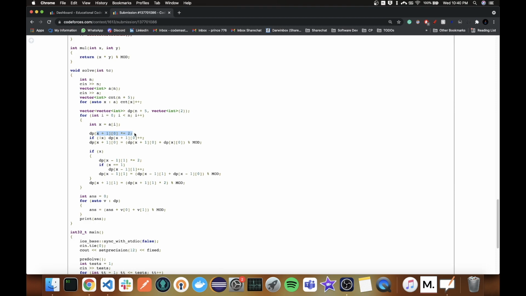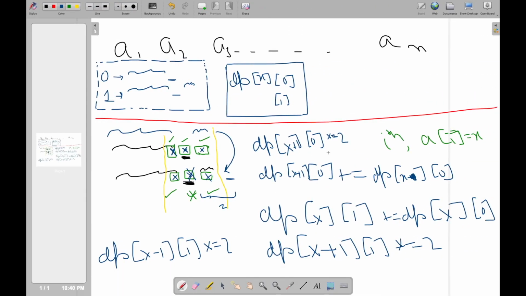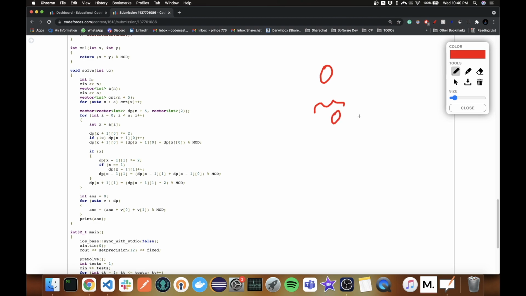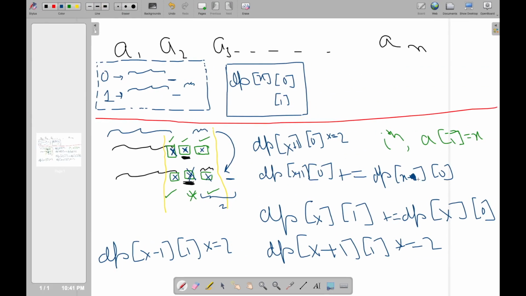First, I do dp[X+1][0] *= 2. Now remember, what if this value was 0? Then of type 0, where max is 1, will also increase by 1, because I can independently use it. So this is the independent case. And then dp[X+1][0] += dp[X][0].